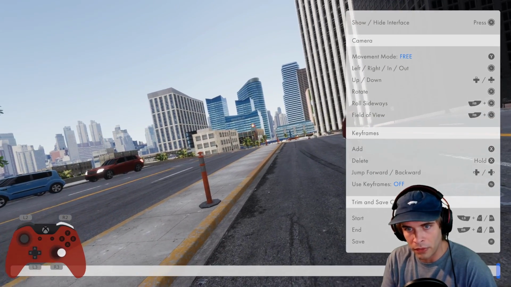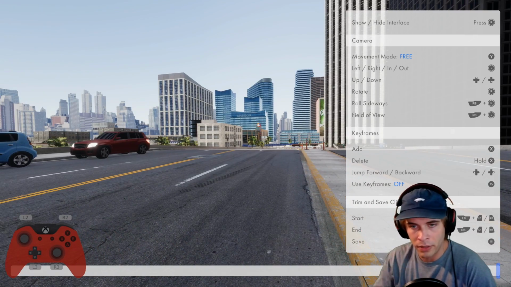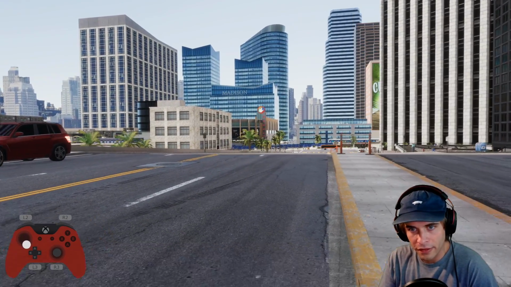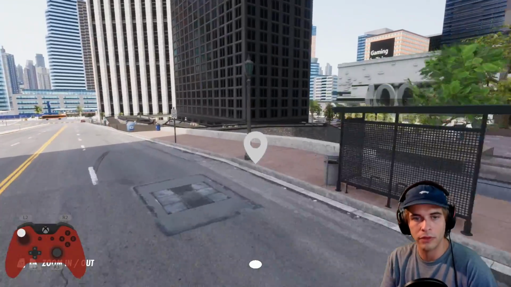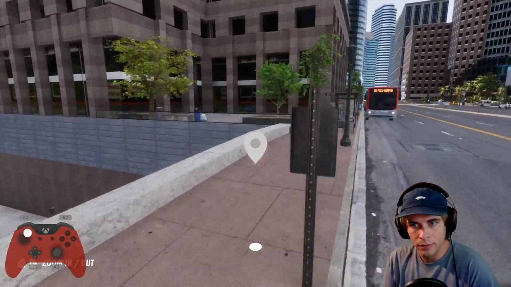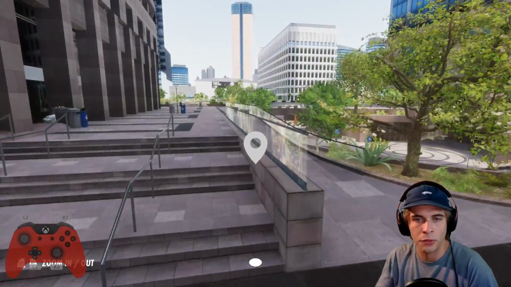Zoom in I didn't cover, I don't think either. So basically that's field of view. Right button plus left is how you zoom in, and you can get some pretty cool effects. The first thing I want to show you guys is how to kind of simulate a fisheye effect. So there is no fisheye on console, but what you can do to film lines is basically zoom out a little bit and increase the field of view.